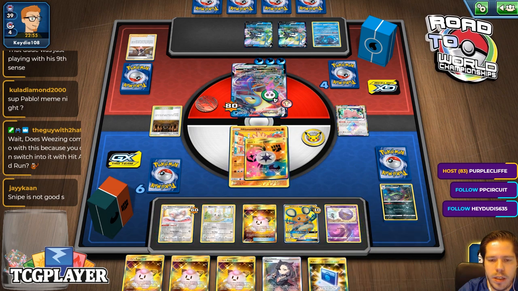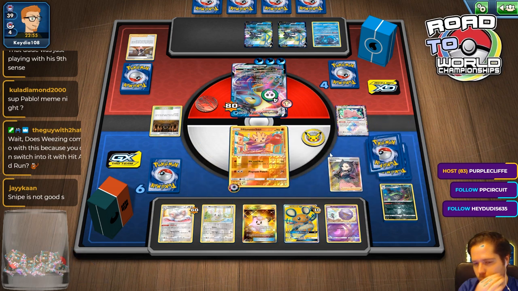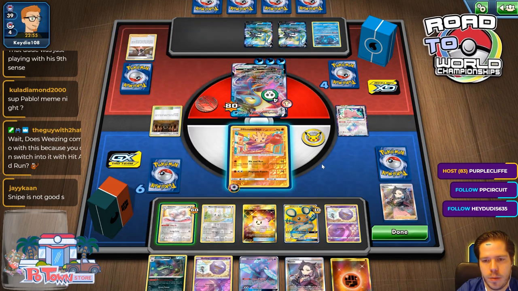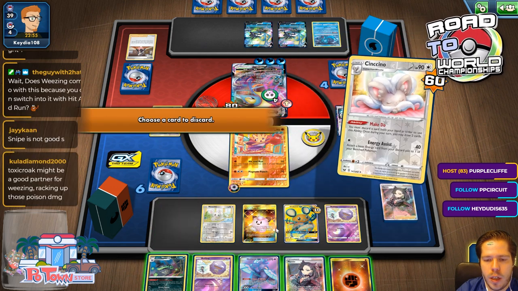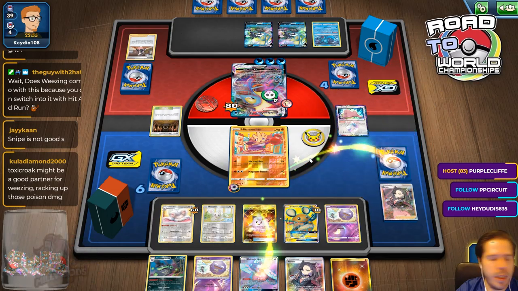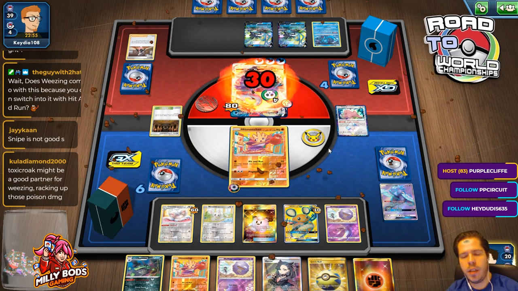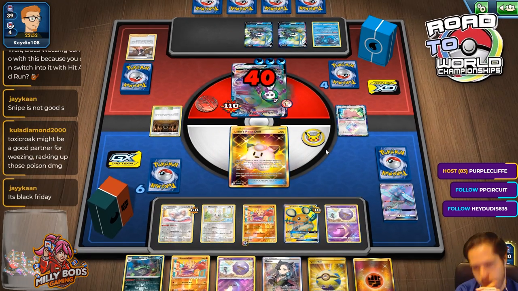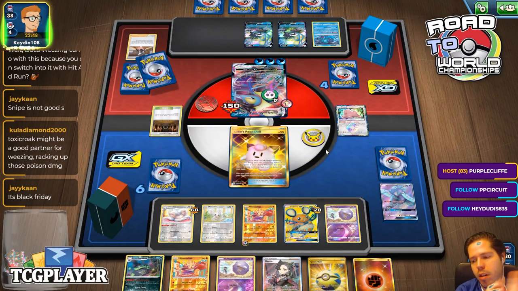I'm gonna attach here. And I'm gonna Marnie. Now my opponent will be able to Fion, but if he Fions, then I promote the Cinccino, and that's perfectly fine by me. Let me go make do. I don't want to expose another attack team, another GX. Then we'll go hit and run. So 70 damage every other turn is actually gonna be pretty good here. Yeah, Toxic Girl could be a good partner.